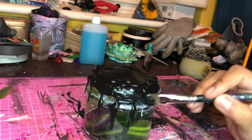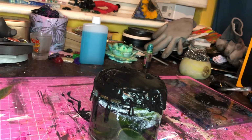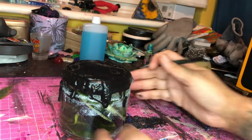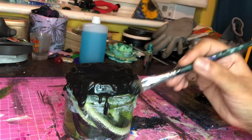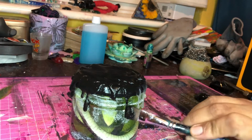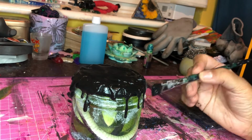And then, yeah, it also helps because the jar lid was black, so if it did show through, you're not really going to see it. Again, I sped this up. Maybe I shouldn't tell you that and just tell you that I'm really super speedy, but no, I'm not. I just had to speed up, otherwise this would be way too long. Yeah, just working my way round, covering all the glue. And then when I had finished painting, I just left it to dry, of course.